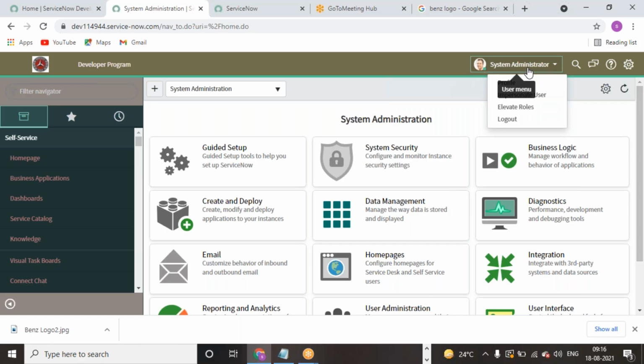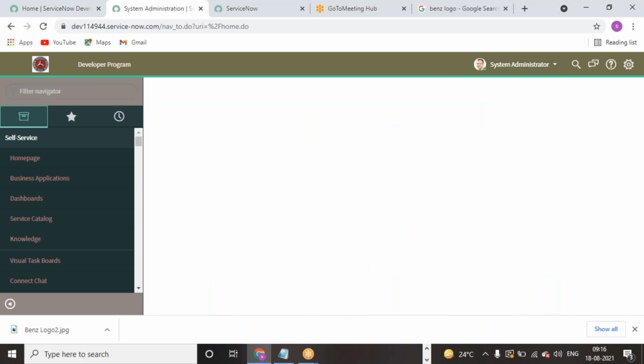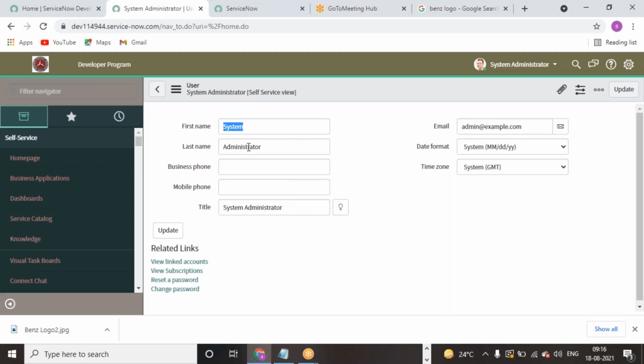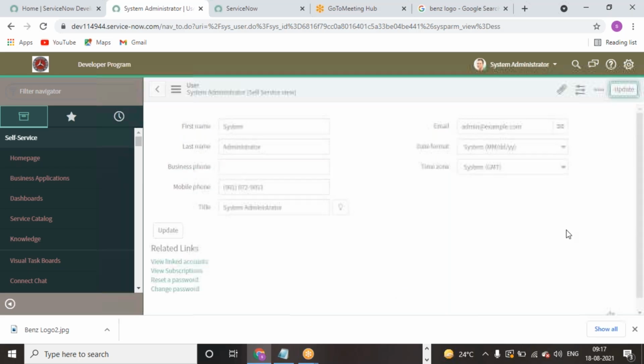This is called the list menu or user menu. In the user menu, we have different components. Every logged-in user, for example a system administrator, will be able to change the profile details: first name, last name, title. The mobile number has not been updated for my profile, that's why I'm going to update it myself. And if you want to update your business phone also, you can update it. Only you will be able to update all these field values. We can't update any other user's field values.